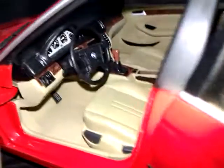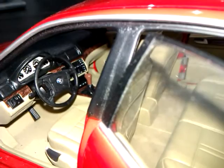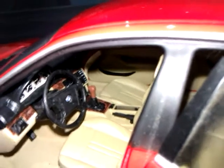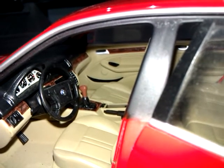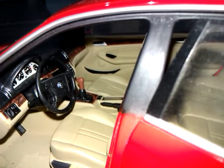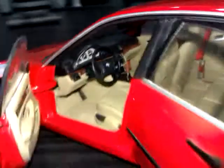The interior is really what makes it stand out as a quality model. There's a lovely tan leather interior with everything in wood grain. My friend used to have an E46 — it was a coupe — and I remember the dashboard well. This is an excellent recreation of that. It's got the early steering wheel that came out in the first E46s. The E46 was produced from 1998 to 2005, and this must have been a very early model, because UT Models went out of business probably less than a year after the E46 was produced — I'm almost certain this would have been their last model car before they went out of business.